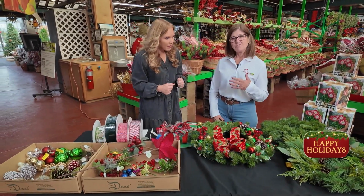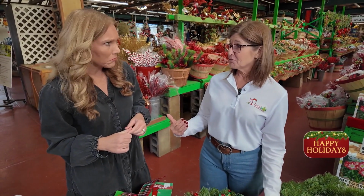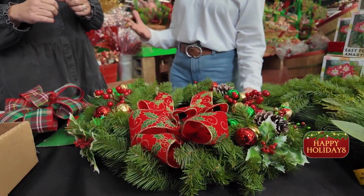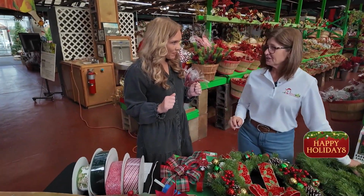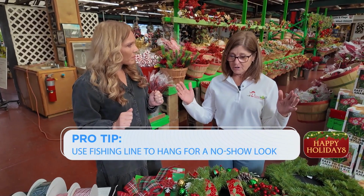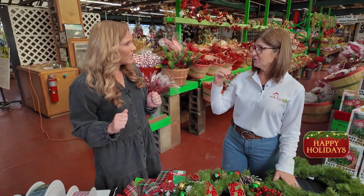Correct. If you're going to use a live wreath, it's best to do it outside. If you want to use a live wreath inside, you should really wait until about 2 weeks before Christmas. They don't really last inside. So a great alternative is an artificial wreath. First thing you do is figure out what size you need. You measure the width of your door, and you leave a couple of inches on either side. And when you do hang it, eye level is the best.